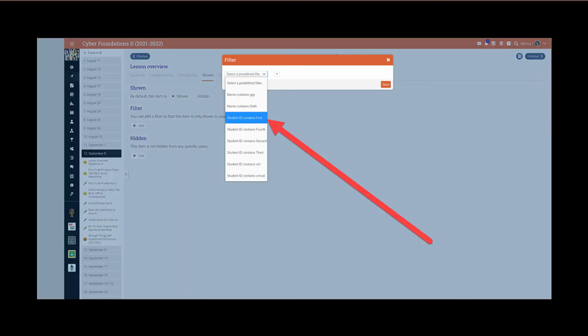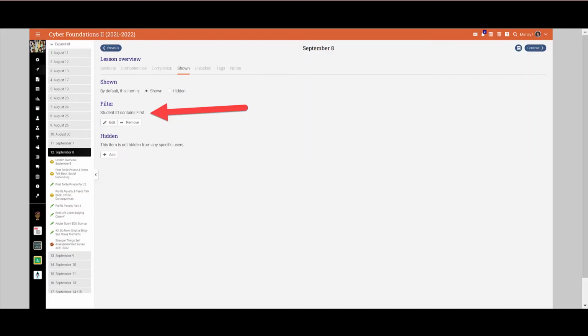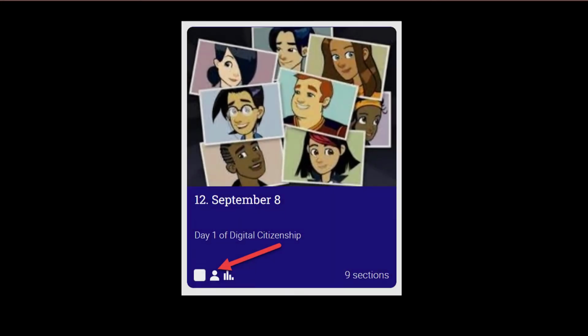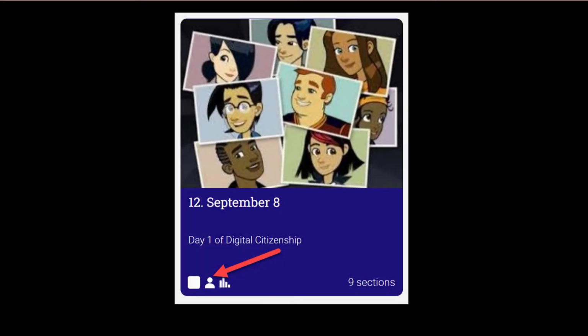I have filters set up for each class period that I teach because I have all of my students in one class to maximize interactions with their peers. We are essentially one big happy family. But I can personalize the experience for everyone or adjust the timing when students can access certain lessons.